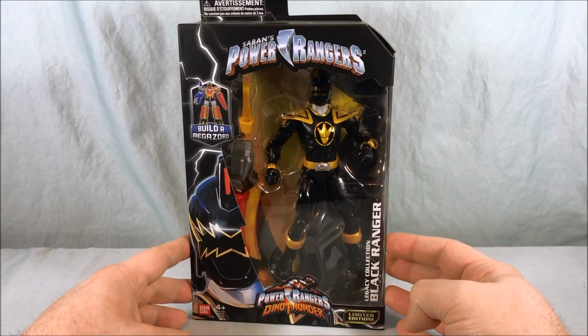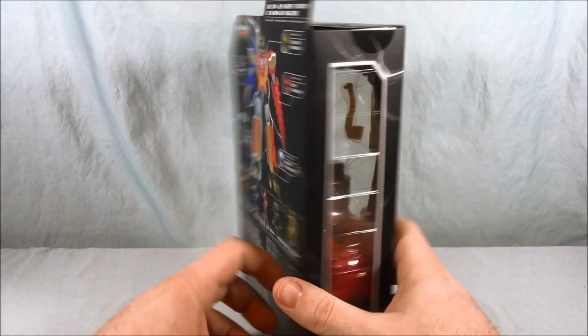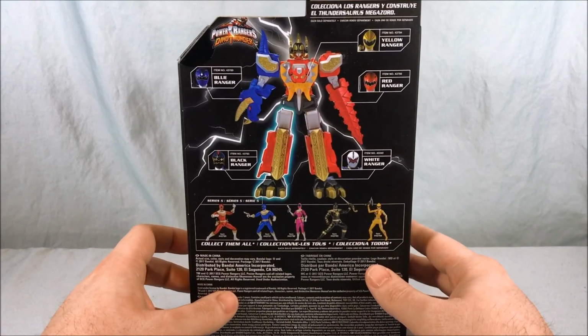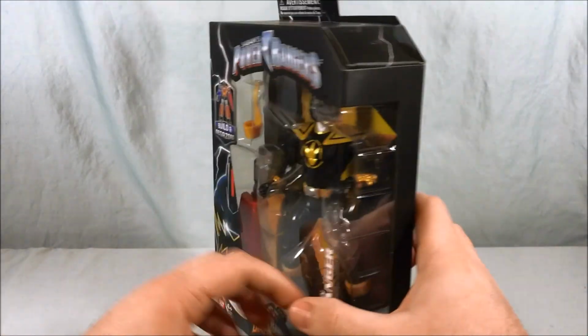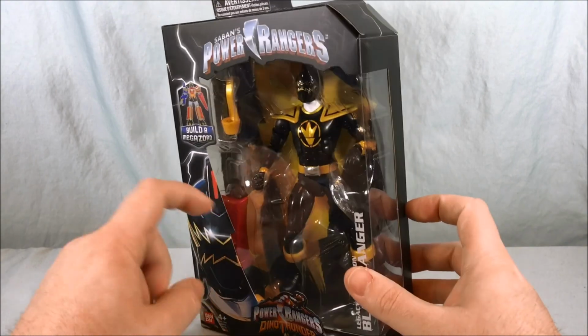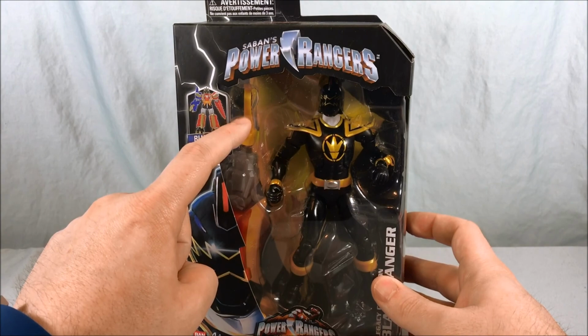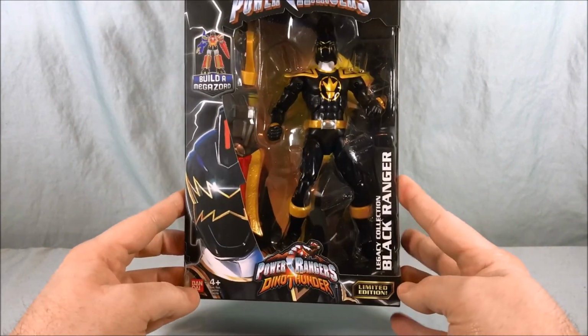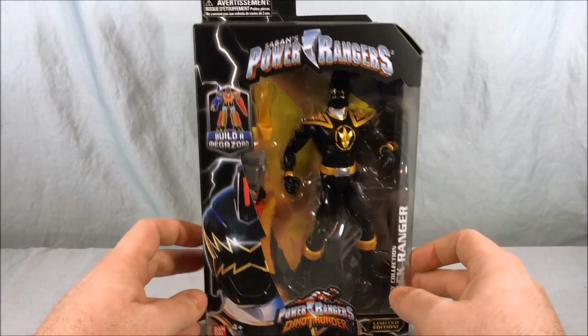So here he is. He comes with one of the legs of the, is it Thundersaurus Megazord? Yes, Thundersaurus. It's been a while since I've seen Dino Thunder. It's a really good season, but it has been a while. So he was one of the legs of the Thundersaurus Megazord. He has the little loop on his belt for his Brachio Staff. Now you might say, hey, where's the Brachio Staff? He doesn't come with the Brachio Staff? What's going on? He does.